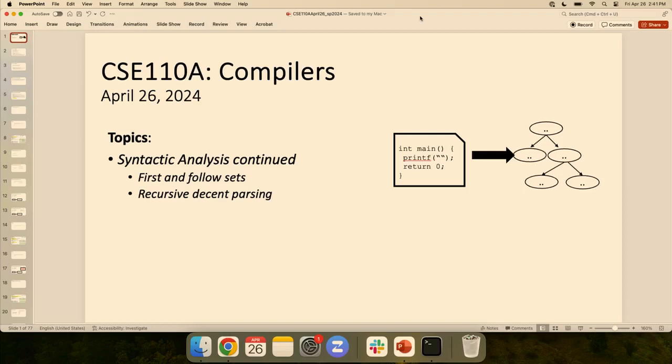We've been playing around with specifying grammars. We've been using ply as our parser. But today we're actually going to talk about a parsing technique called recursive descent parsing. I think it's pretty cool because it allows you to write your own parser, similar to what ply is doing for you, right? Ply is taking your grammar, and then it is making a parser for you. You get a turn to actually make your own parser, and what you're going to see is when we have the help of these first and follow sets, you can write some pretty simple parsers using this style. So, exciting stuff. Let's get into it.